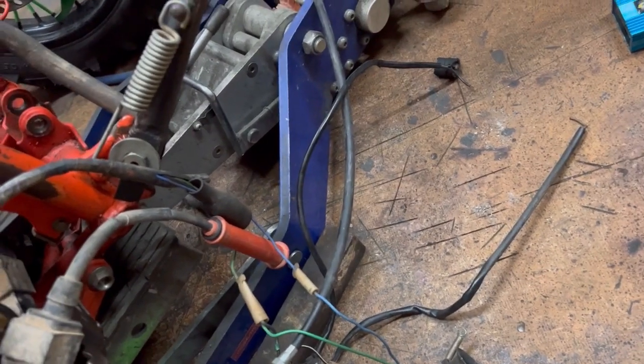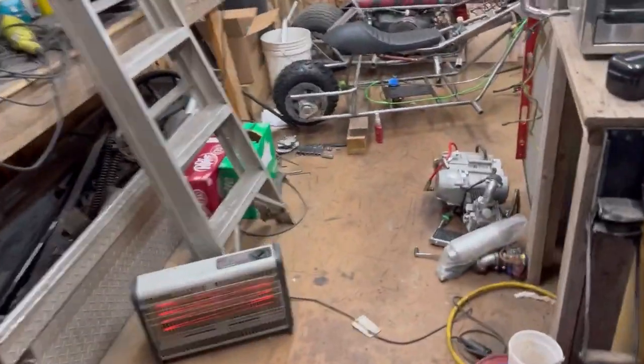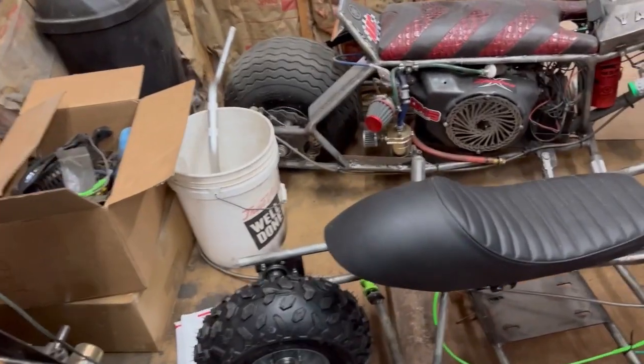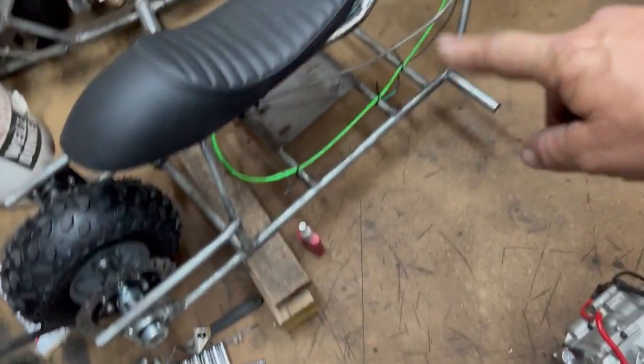That's one thing I'm going to change out that I know of right now. It may change later. I might, hold on, guys. There we go. I might change out a lot of stuff, even this here. I might change it out anyhow, but right away, I don't know. I'm thinking about it. But yeah, I'm going to get that going. I'm going to get the ultrasonic machine cleaner going.